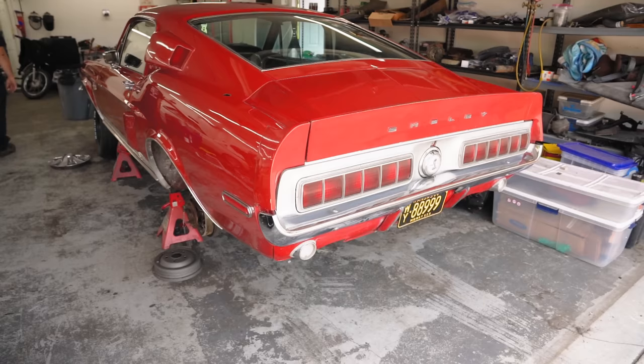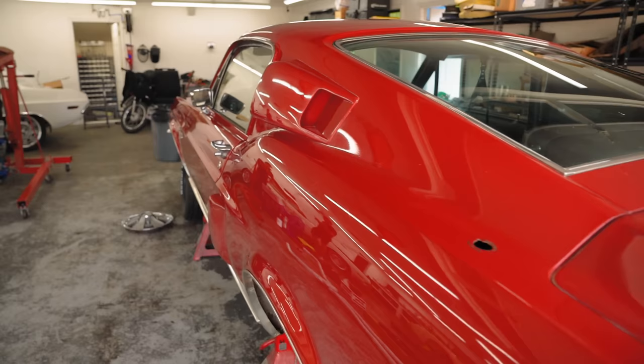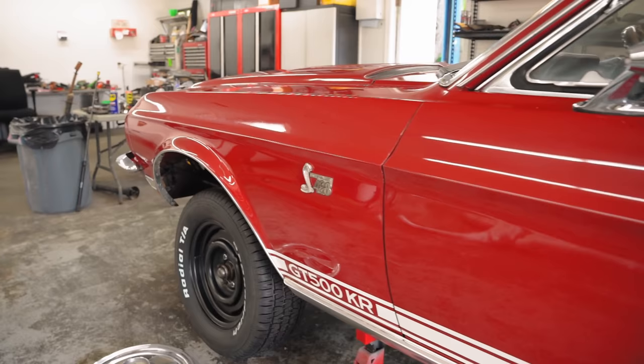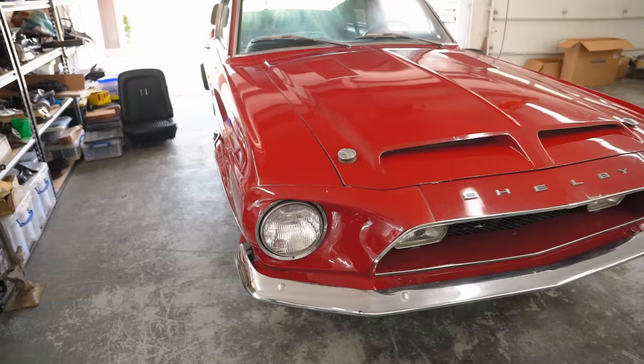This car is 100% original paint. Yep. And what, 97% rust free? Oh yeah. So we crawled over this car for hours until we found just a minor spot in it. One spot, that's it. Which we'll show when it comes up. It's basically a rust-free original paint KR. The reason I'm so excited about that is, since you've worked for me, we've gone through what, 30 Shelbys? Probably. There's only one original paint car, which is the black Hertz car. Yep, and it wasn't 100% original paint, but it was pretty close. This is 100% original paint.